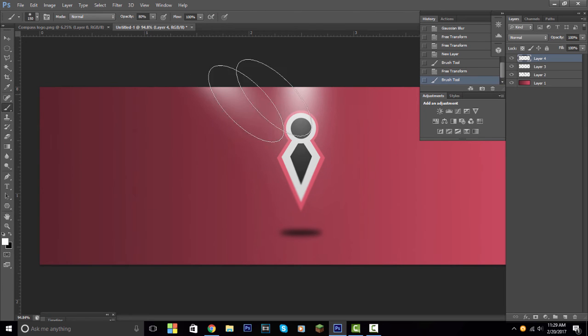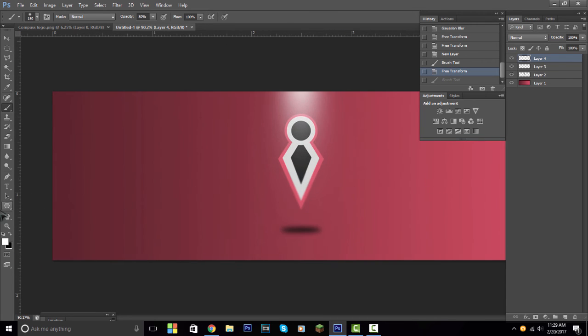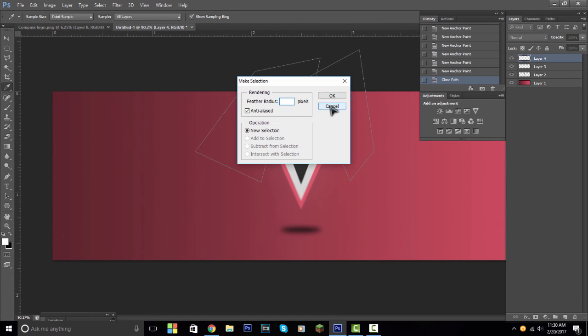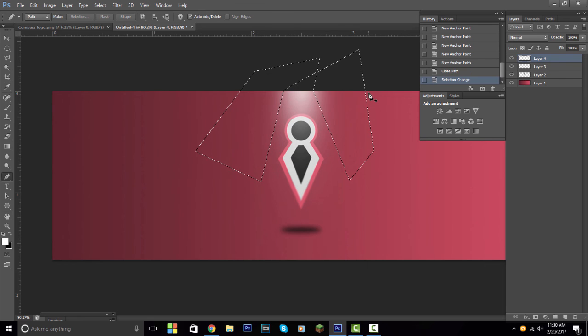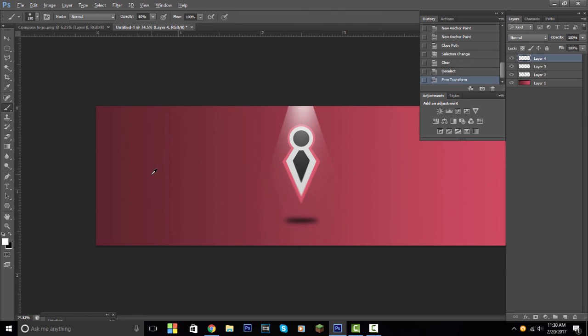I mean, you could add weird lights here. Like you could add this type of light, but I'm not gonna be doing that because I'm just gonna add this. That's good enough. And actually, you could do something if you wanted to. I don't know if it'll look good or not. Just make selection. Okay. Hit OK. Delete. That doesn't look good. Actually, it kind of does if you could just tilt it a bit. That does look kind of better. A bit. Adds more of an abstract feel to it.